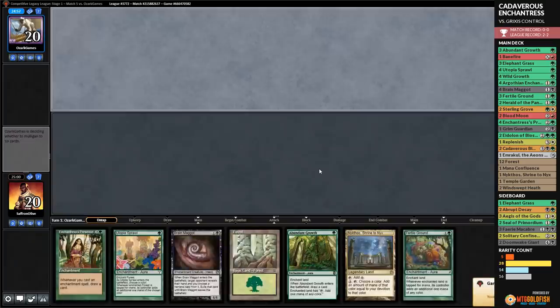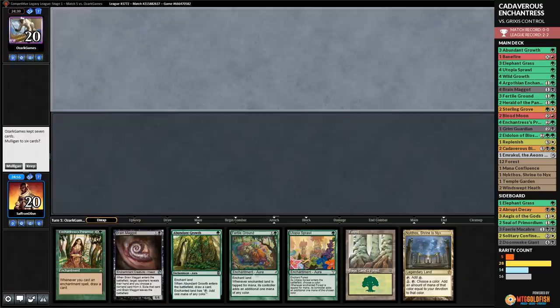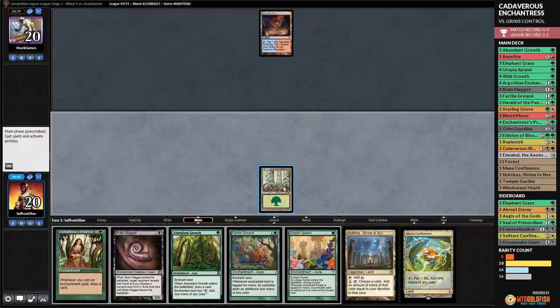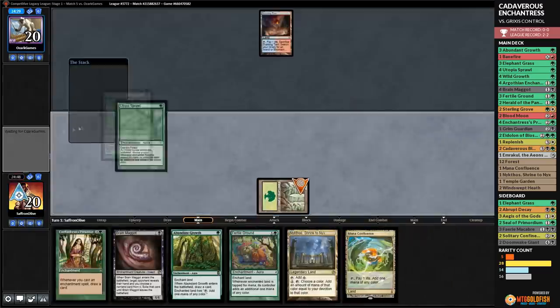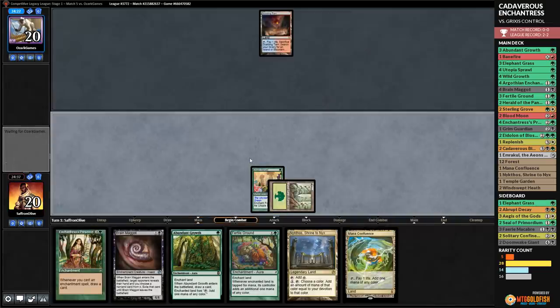All right, series TBD time. We are playing some Budget Legacy Cadaverous Enchantress. Well, we'll keep this. This hand is mostly what we're looking for. We lost a die roll, which, not ideal. The biggest thing about losing the die roll is it turns on Daze, and Daze is super obnoxious for our deck. Well, Forest and Utopia Sprawl. Let's go green. Pass the turn. Well, no Daze is nice.